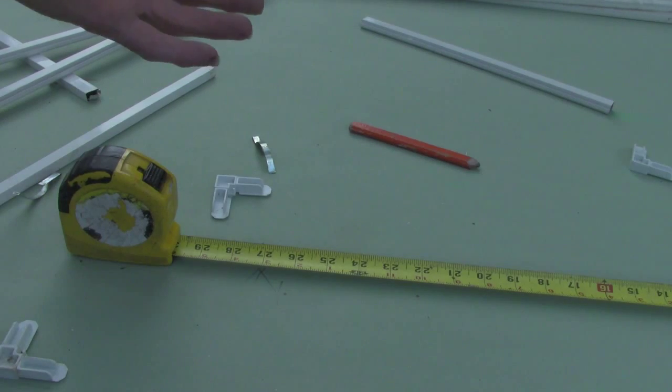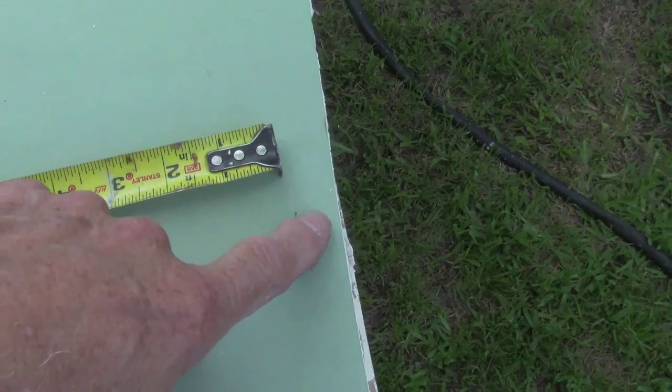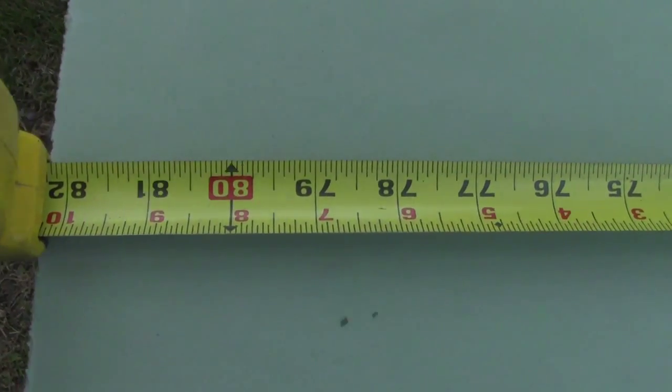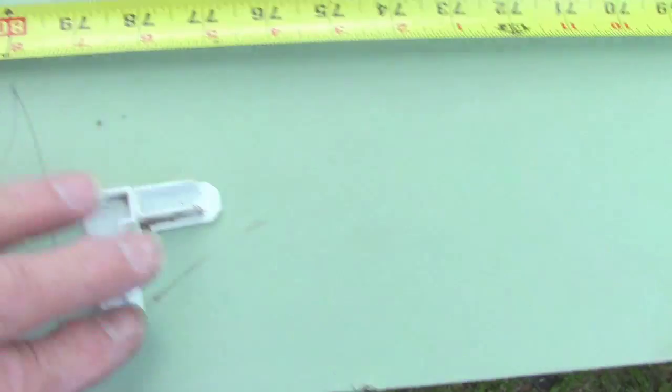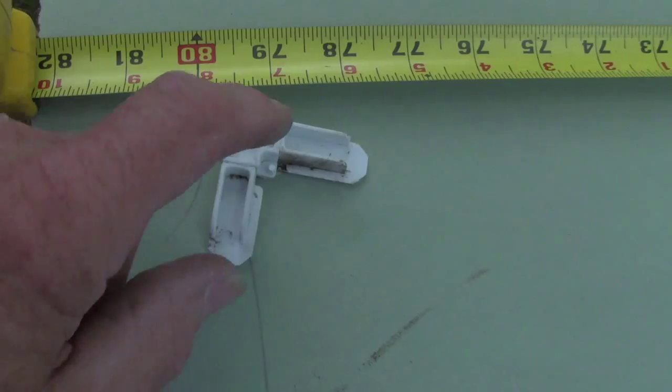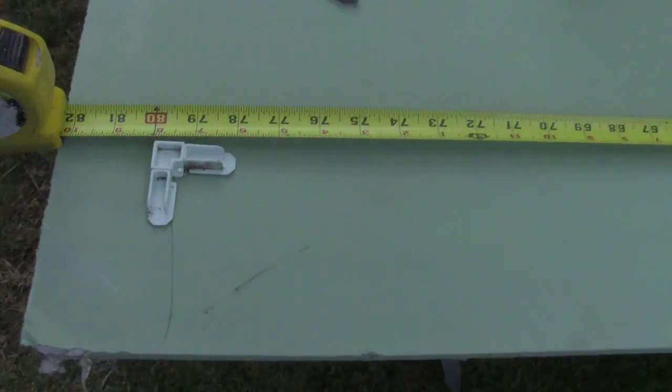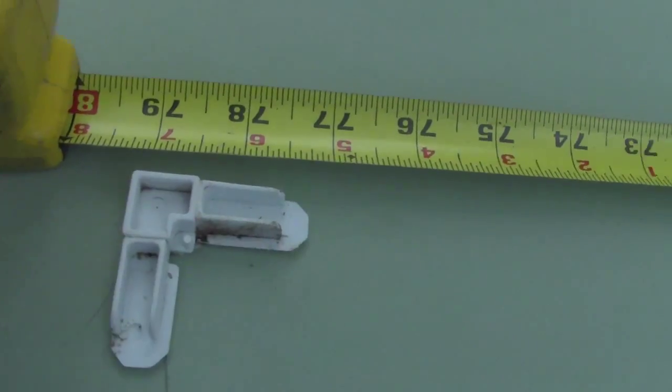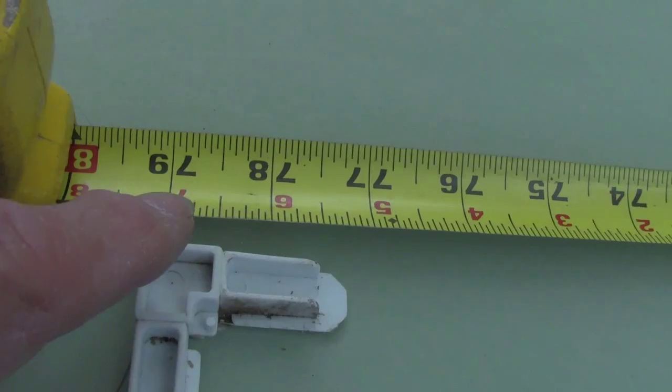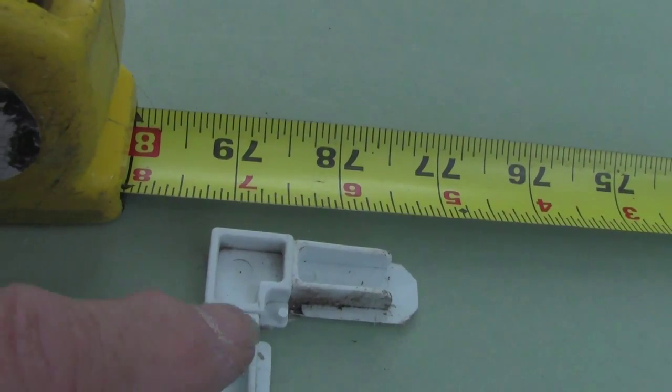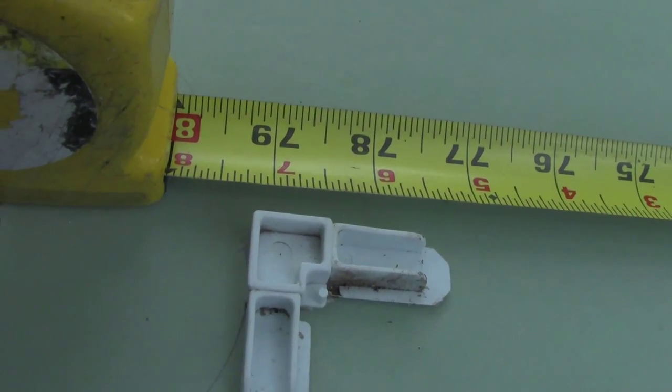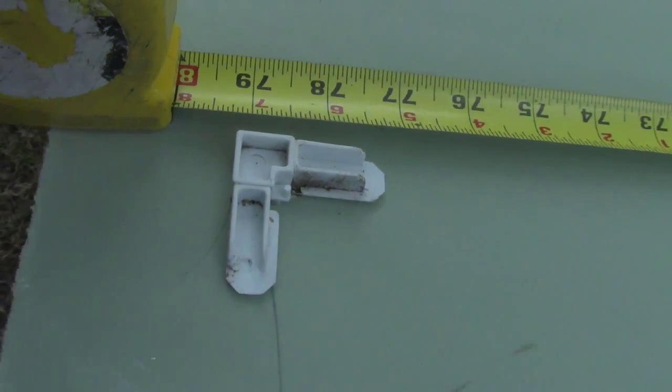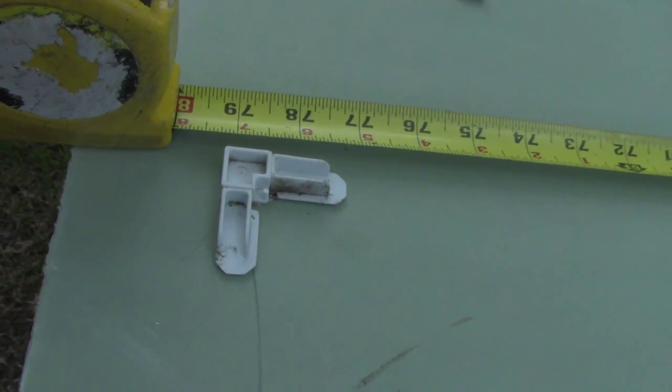Now we need our side pieces. We'll do them exactly the same way. This piece has already been laid out, so it's just a matter of hooking our tape there, coming over to 80 inches. We get our piece, put it right on that mark. I'm going to call it 78 and 3 eighths, so I think I'm going to do 78 and a quarter just to give us that little bit of room for wiggle. I always like a little wiggle room. We're ready to cut our pieces.